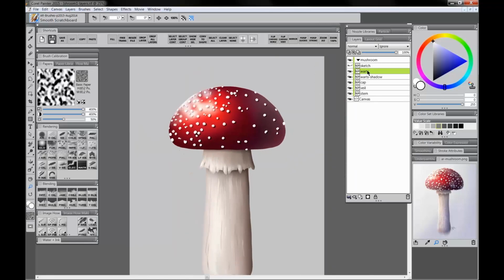If you're wondering also, just while we're on the topic of the Scratchboard tool, this is what I thought you were going to ask: why I'm using it to fill in these flat colors instead of something like the Airbrush. The reason is that the Scratchboard tool is one of the brushes that's fully opaque if you set the opacity to 100%, and no matter what kind of pressure you use, you're always going to get an opaque line. I don't want there to be any see-through in these layers because, for instance, if I had filled in this cap with the Airbrush, you might be able to see through to the layer underneath, which would be the veil, and that wouldn't be good.